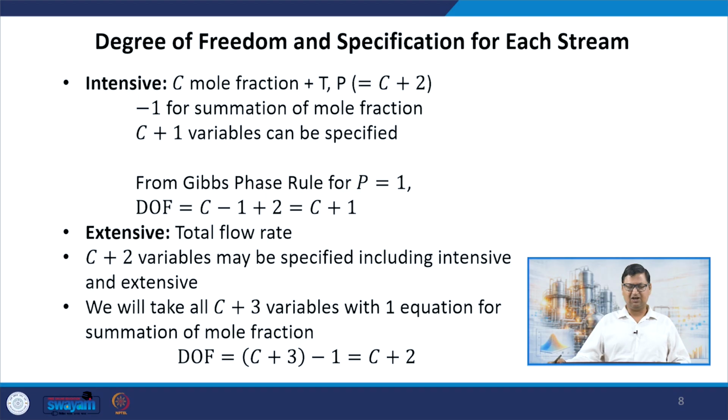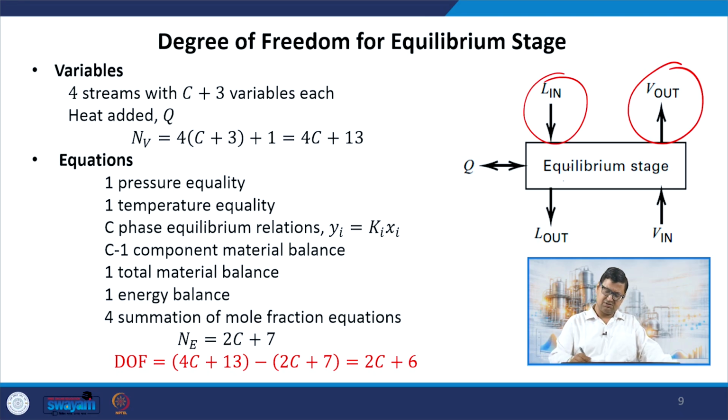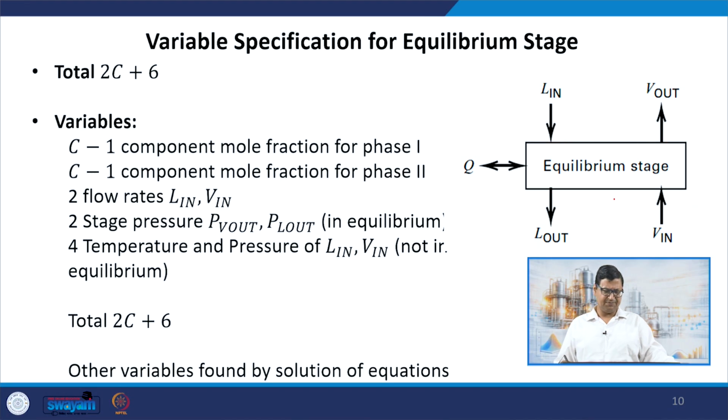So, we have done this kind of analysis for a multi-phase, multi-component system when we discussed the Gibbs phase rule. So, let us try to recap that and also see how it will apply for the cascades. In general, my cascade is going to contain stages like this. Every stage is going to contain streams.